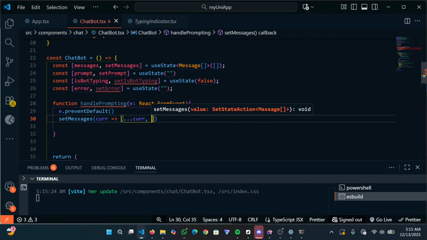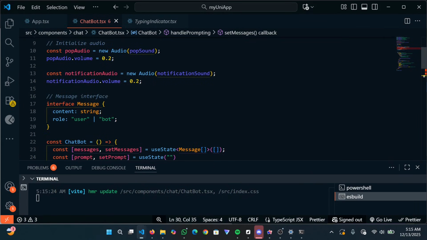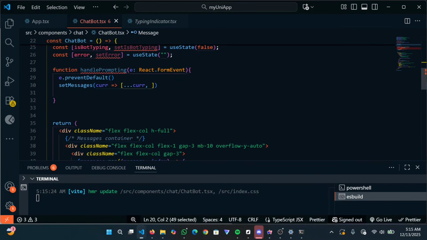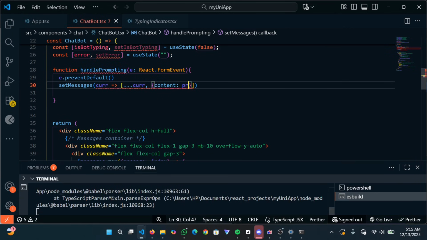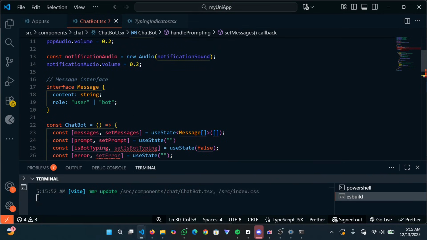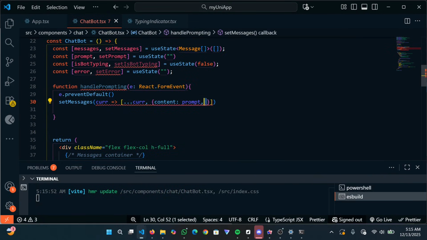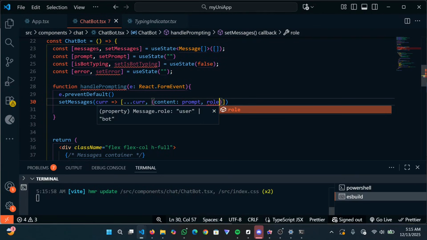Our message is of type message array. This is the structure of our message. So our messages is simply an array of this kind of object. Come over here and create a new object, and the content is going to be equal to prompt. And then the role is going to be equal to user.